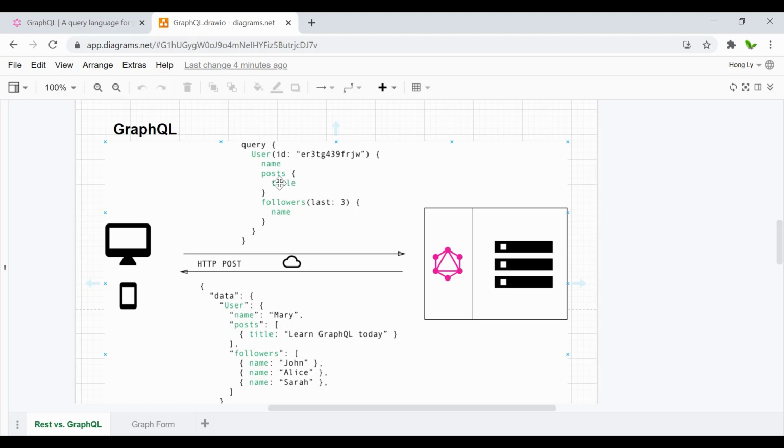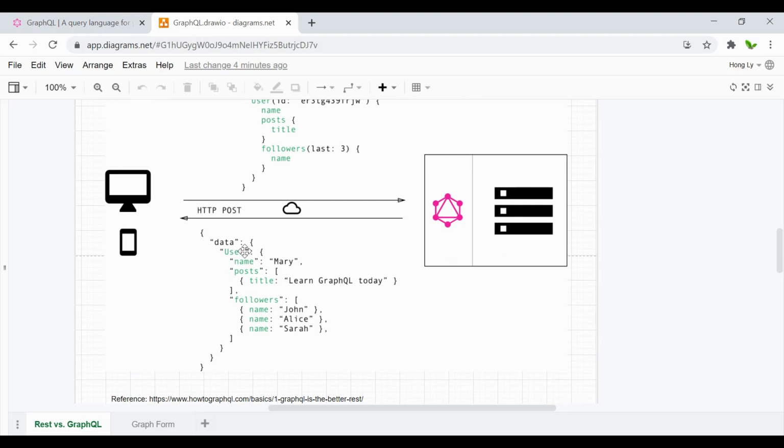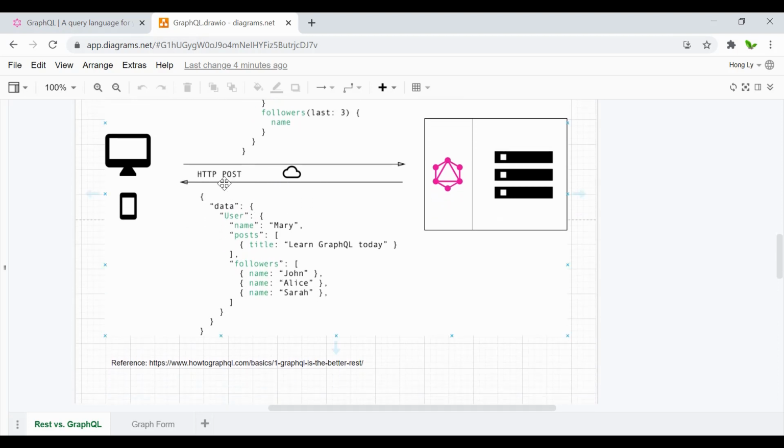Then I can just define it like this. Also, if I want to know the name of the follower that the user has, I can just define it like this. Once I have all of the information that I want, I just need to hit that endpoint with the POST request, and this is the result that I get: the user name right here, the title of the post, and the follower of that particular user.